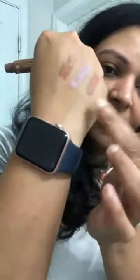So next one is Americano. If you have been watching me for quite some time, I always cry that I cannot sell Americano or wear Americano, because whenever I wear it, people ask what the shade is, and I need to say that it's a sold out shade. But they have added it to a permanent line. So I'm so happy. And this is for brown lovers. It's such a pretty shade. That's why I'm swatching it here, because once it's dry, I can show you that it's not going to come out.